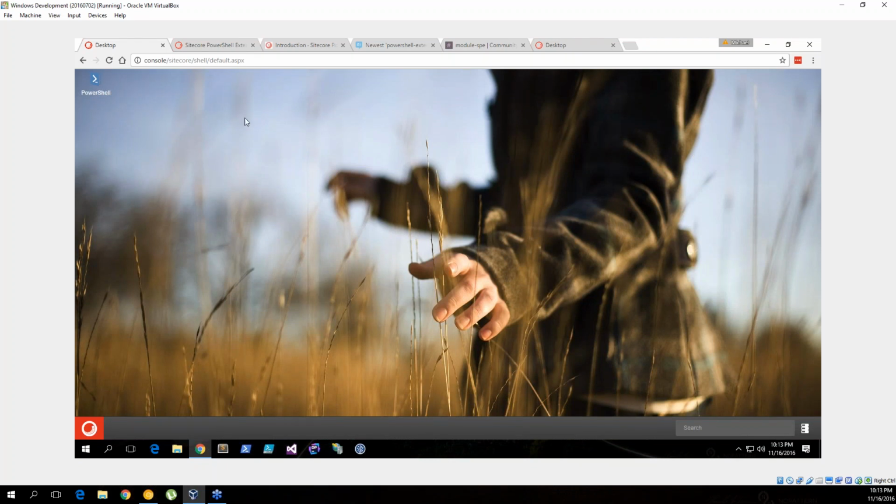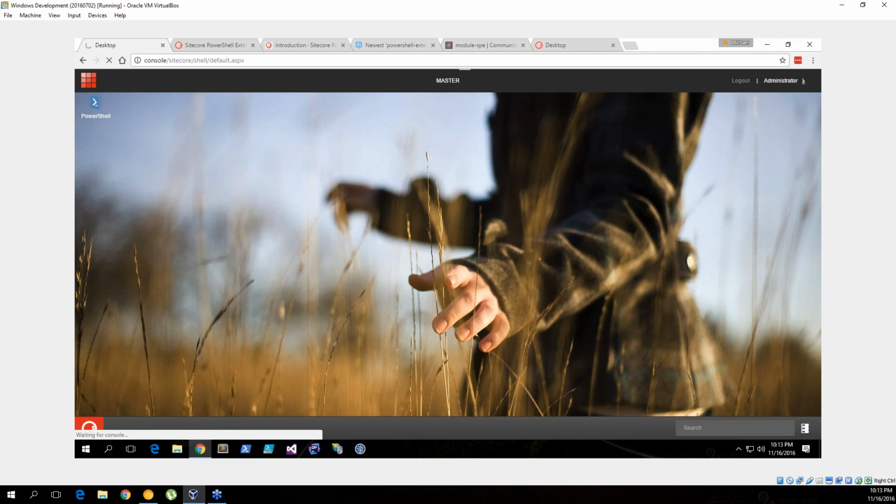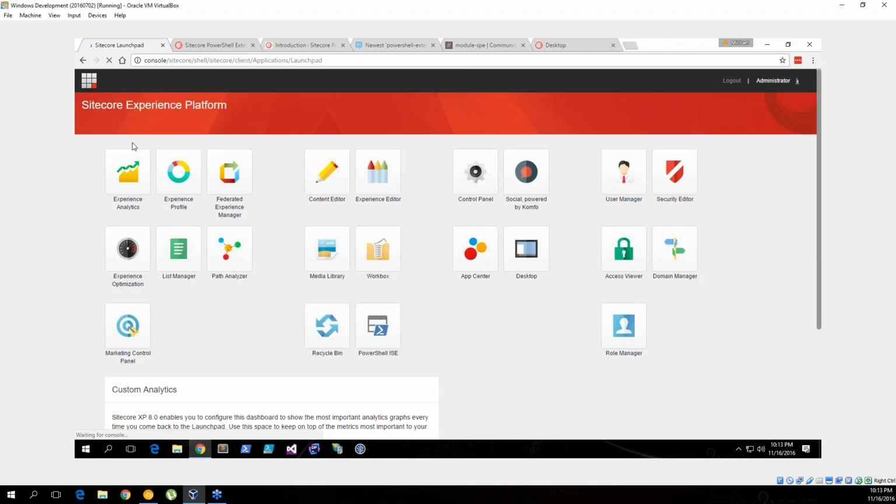All right, good deal. So what I've got here is just a standard installation of Sitecore. I think this particular one is 8.1. I won't talk too much about the installation process. We've got lots of documentation about that, but I'll just show you what some of the things are that are there right away once you've got it installed.